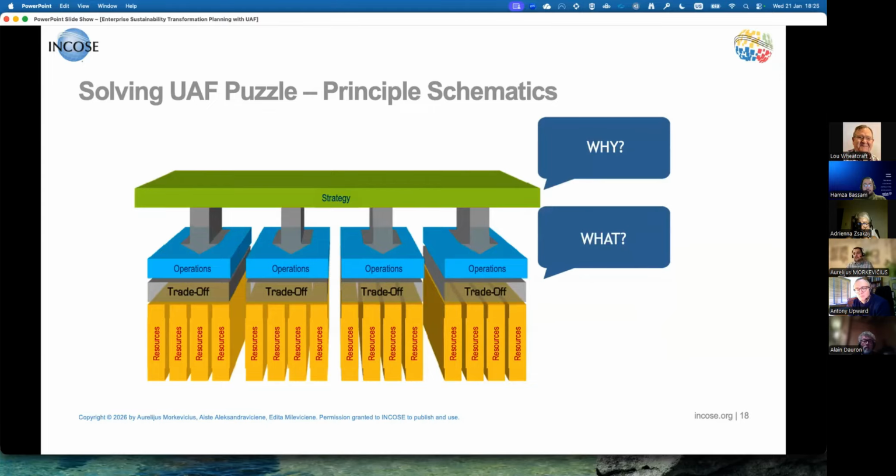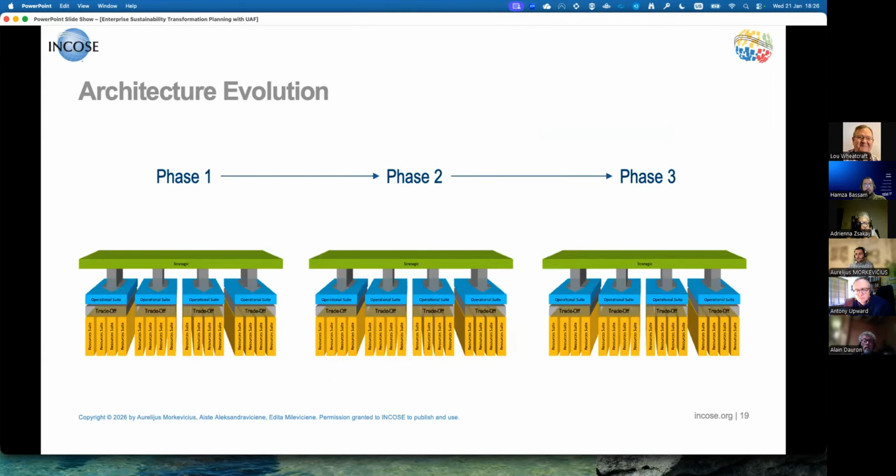Then the operational scenarios: what do we need to do? And finally, the resource scenarios is how we're going to do it and who's going to do it, when we speak about human resources. And obviously, we can have a trade-off between different resource configurations and run some analysis, run some execution thanks to the model-based environments and answer the questions: which resource configuration is the best for the specific operational scenario to solve our problem and address our strategic goals.